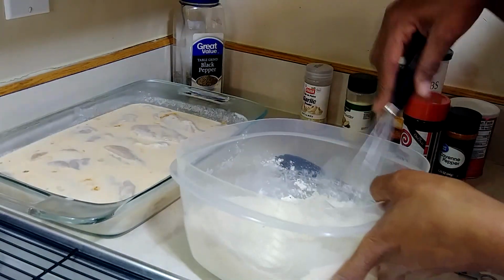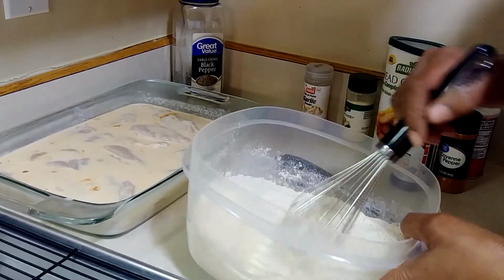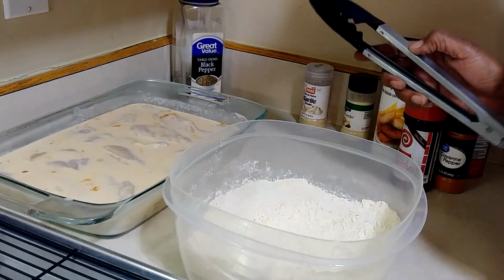And you can go ahead and get your stove ready. Have it on medium heat with some oil in it. I'm using canola oil, and I have my stove on medium, warming up. So let's get to business, right?